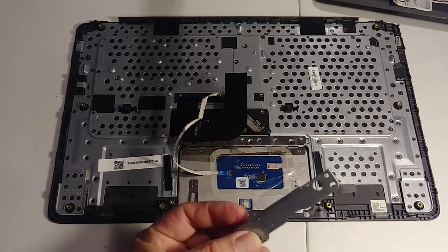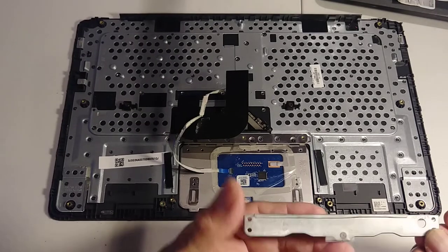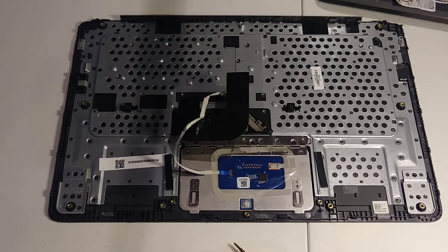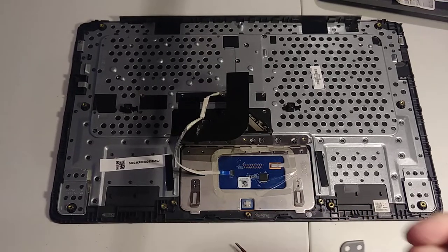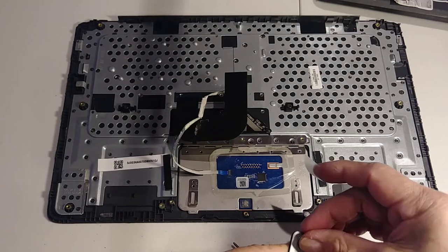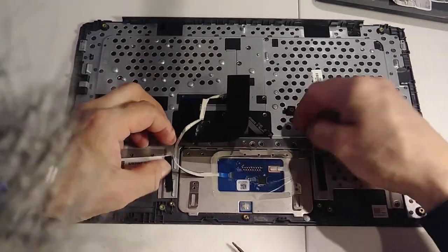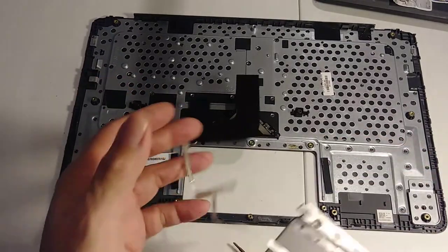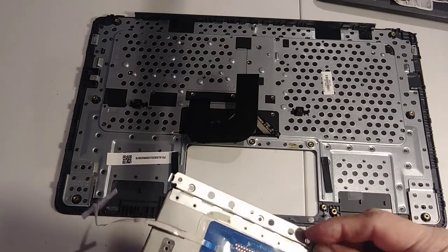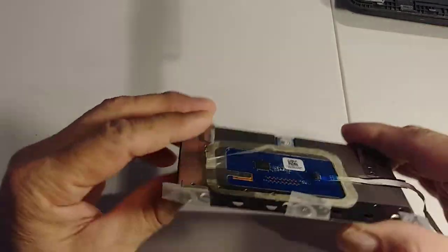Okay, this is what I do sometimes. I keep the screws over there and put a tape so that way I don't have to deal with too many screws later. Okay, so let's put it in the box, and then one more right here. Okay, so I got the cable, and these screws back, and I'm gonna put a tape, okay, same thing. Okay, as you see, I removed the mouse pad.